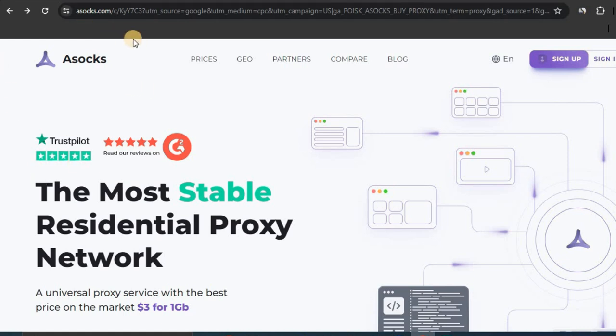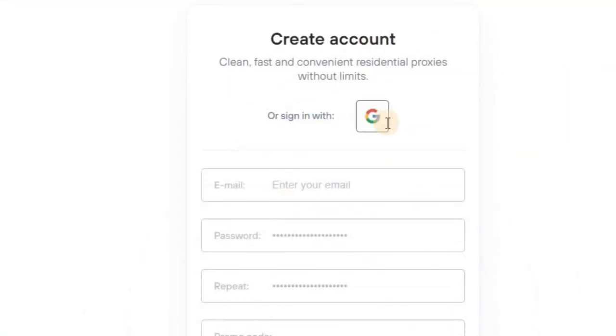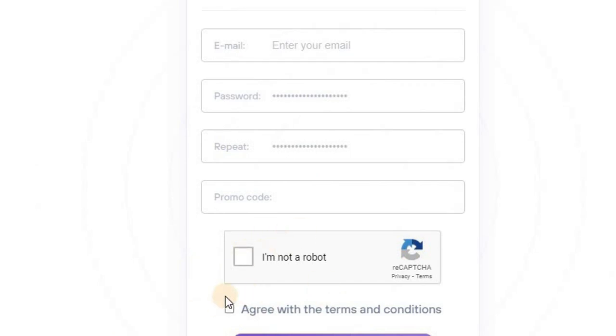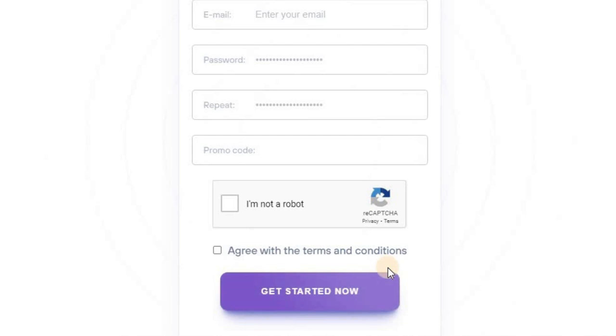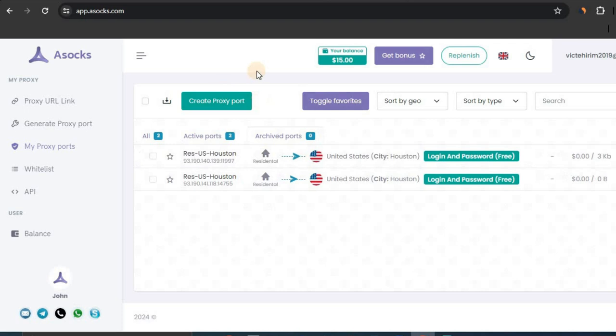Once you are on this site, very easily click on sign up, and once you click on sign up, it's going to redirect you straight to the sign up page. So you can fill out this information right here, check the captcha, and check the box if you agree to their terms of service. Click on get started now, and you're going to have your account. Or you can very easily authenticate this with your Google account, and just like that, you're going to get inside of Asocks. It's that simple. We all know how to set up an account on a website, and once you set up your account, you want to very easily log in. Now once you log in, this is how your account is going to look.